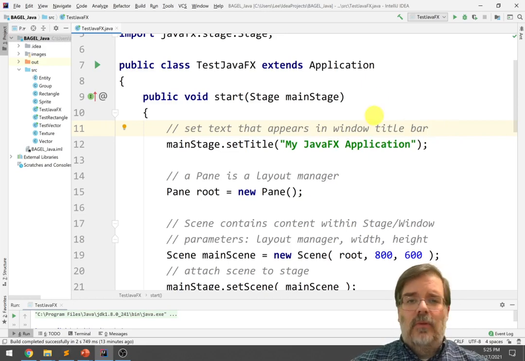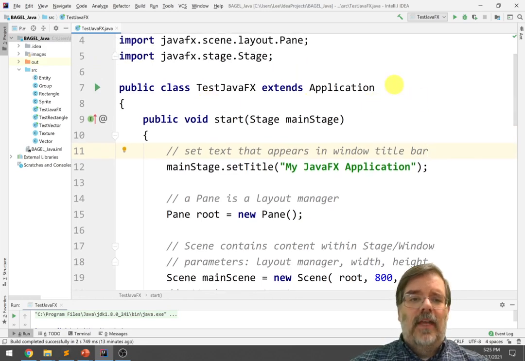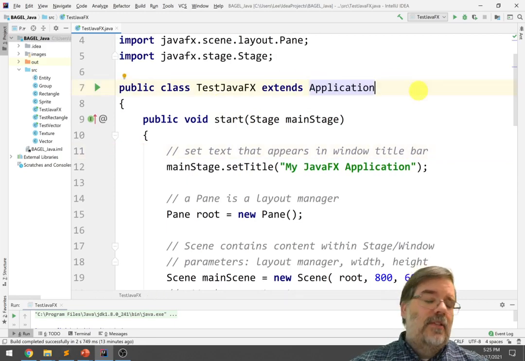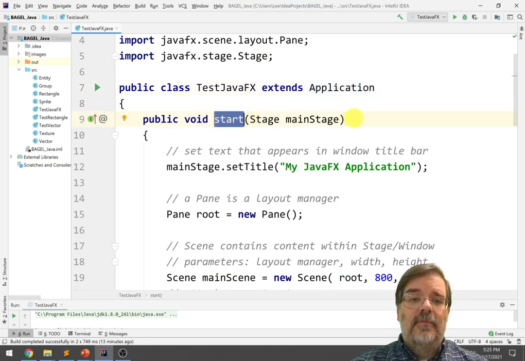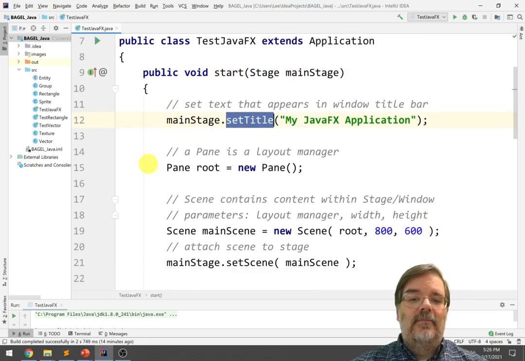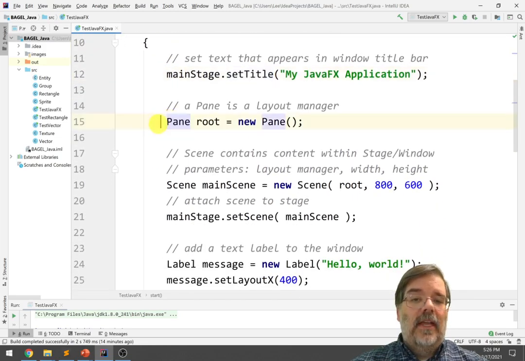But as a really quick review, all JavaFX windowed programs extend the application class. It's an abstract class which requires you to write a start method. Launching an application creates a window, which is managed by a class called stage. You can do things like set the title. You can use a pane to lay out its contents.